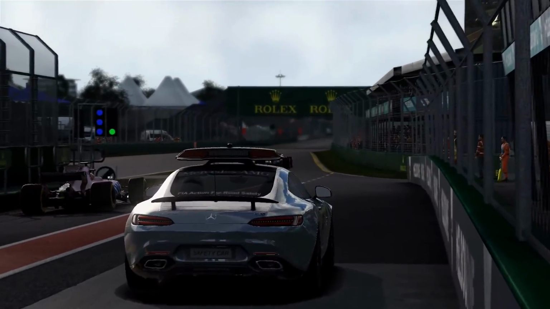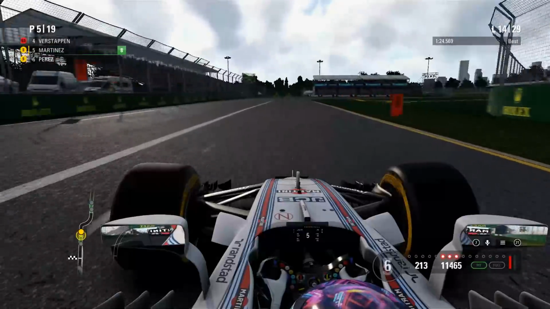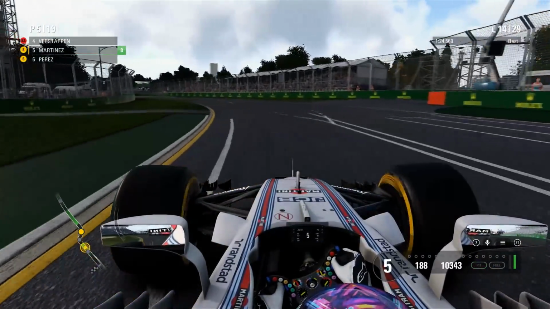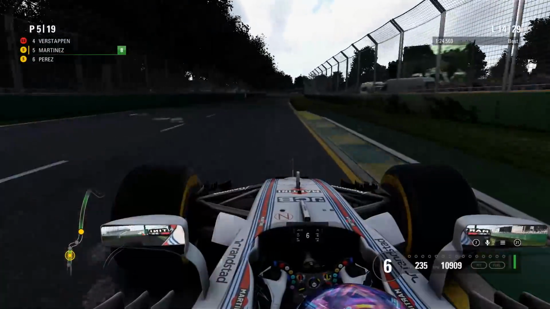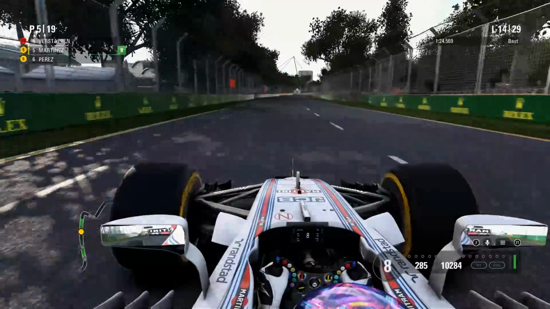So it was crucial that we managed to come out ahead of him, because we're on the same strategy as him. So we're going to rejoin in clean air in P5, and Perez is going to rejoin just behind me, but it looks like we've managed to extend that gap a little bit to the Mexican here in the pit stop phase. So let's try and maintain that gap as long as we can.